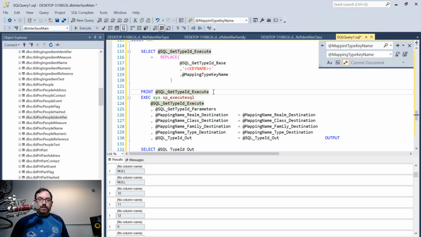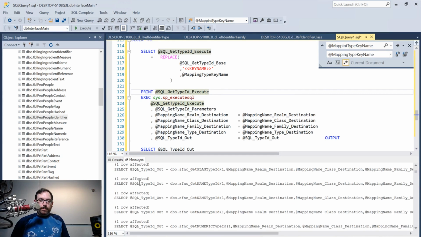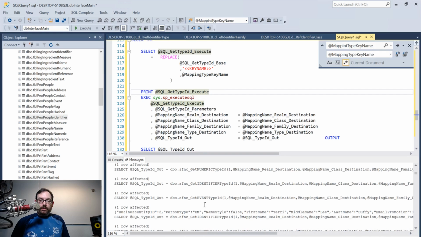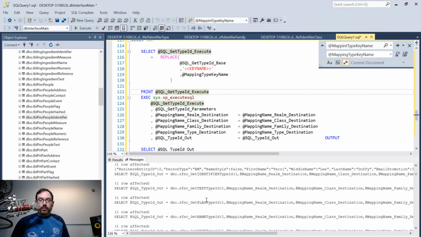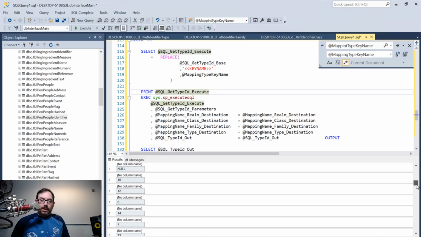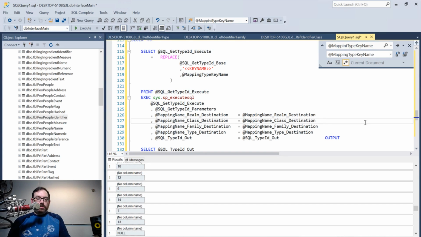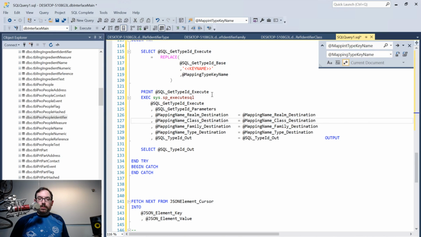Not go into too much detail, but we can see it's getting flags, name, numerics. It's just cycling through what's happening for each record in each row. Some of them I know I do not have, and some of them I have. So now our code is smaller, but it forces us to continue to be consistent.